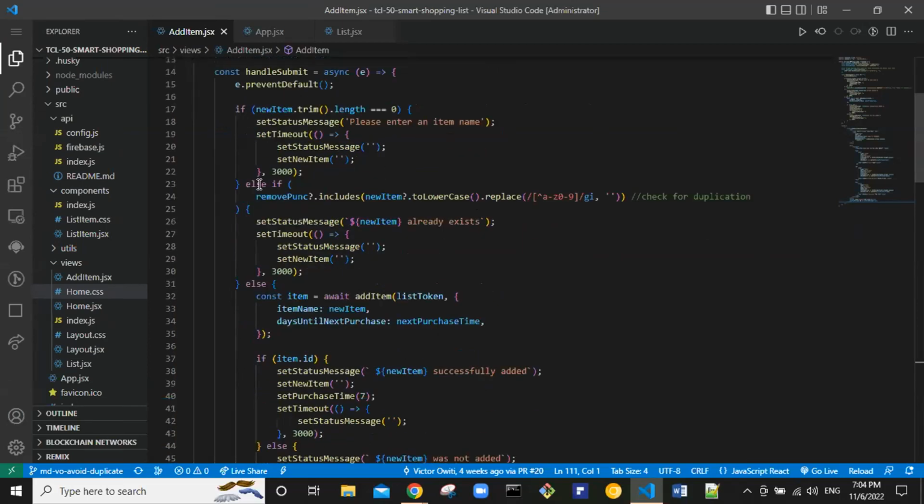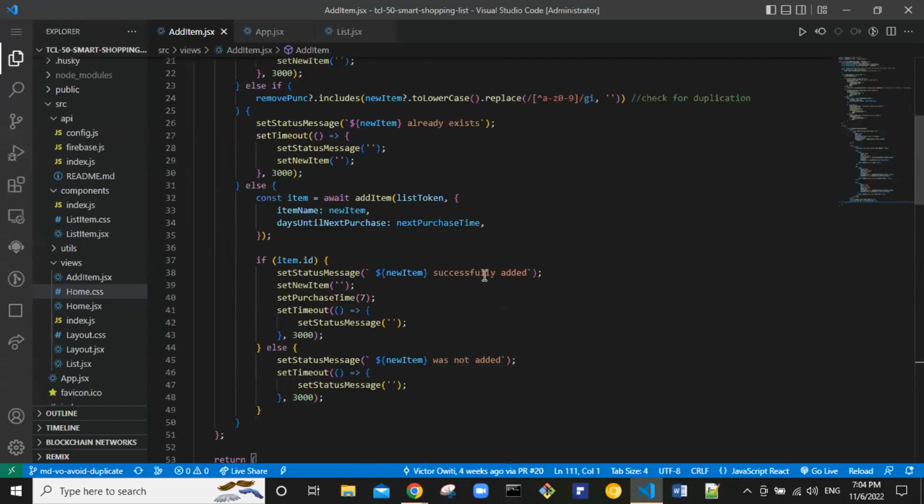And else if, we are checking if the name that is being entered already exists. So if there is a duplicate, it should also give them a message that the item already exists, and the message should be deleted after 3 seconds and empty the input.